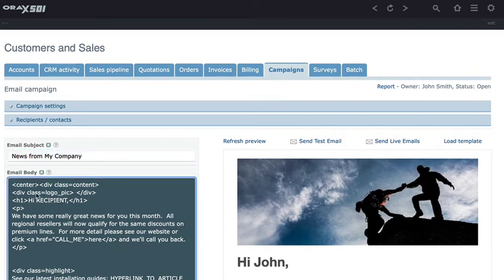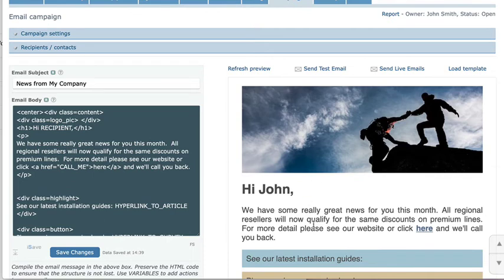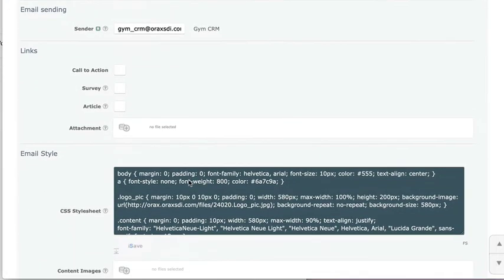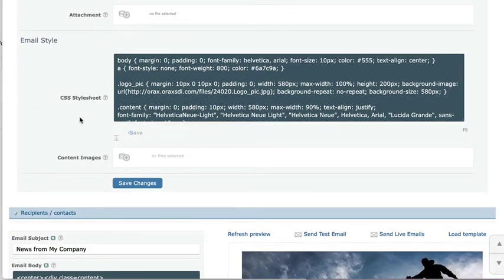So as we go and edit our content on the left, every time we've made a change, we need to save it and then refresh the preview to see the changes on this side. If you are a graphic designer, you can go to the campaign settings and edit the style sheet for this email inline in the body.